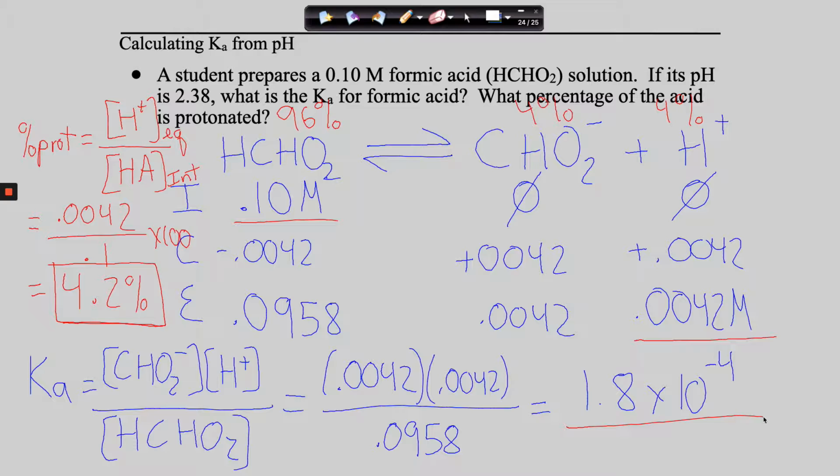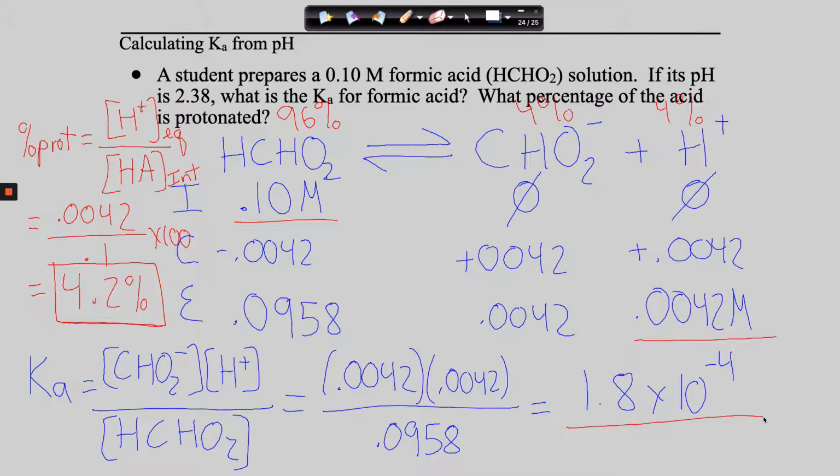And what did we say that Ka tells us? We said there's information contained in it. What information is contained in Ka? How strong the weak acid is. So now guys, make the connection. We found out, because we know this is ant spit and it hurts, this is a relatively strong weak acid. 4% protonated is pretty strong, and that relates to a Ka value of 10 to the negative fourth.